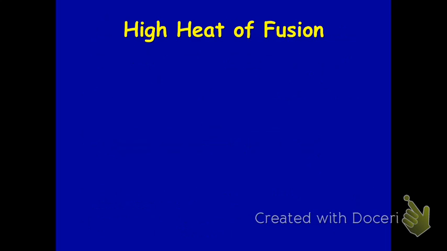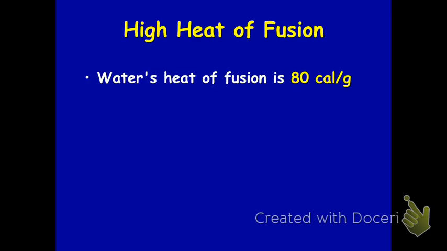So let's talk about heat of fusion. The heat of fusion is how much energy per gram is needed to take a substance between solid and liquid. So it's much like vaporization. It's just looking at how much heat does it take to go between, say, an ice cube and water, or water and ice cube. That's called the heat of fusion. So it's that process between melting and freezing.